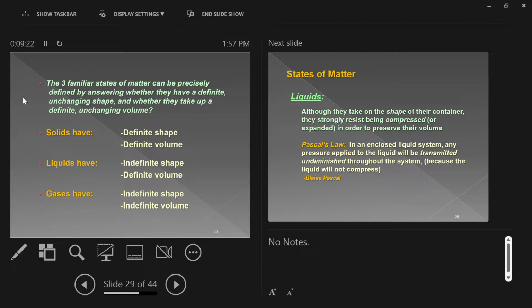Objects change from gases to liquids to solids when the kinetic energy of their molecules reaches these threshold points. When does water move from a liquid into a solid state? You guys know the temperature, right? You just said it. 32 degrees Fahrenheit, right? Or 0 degrees Celsius or centigrade.